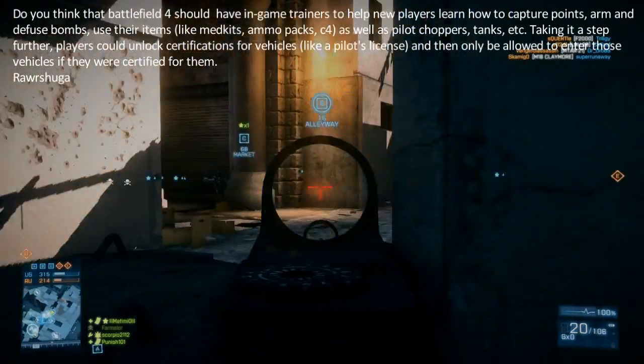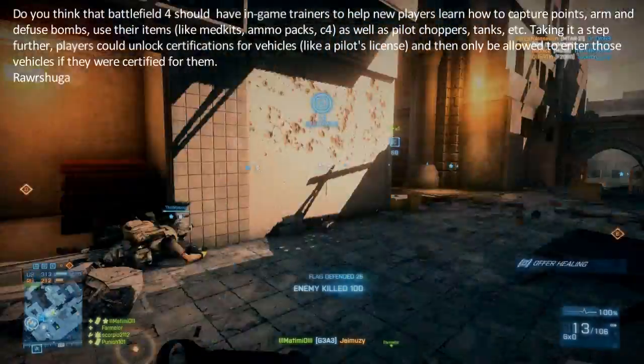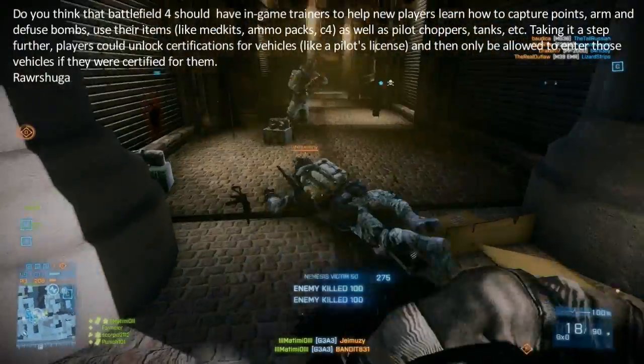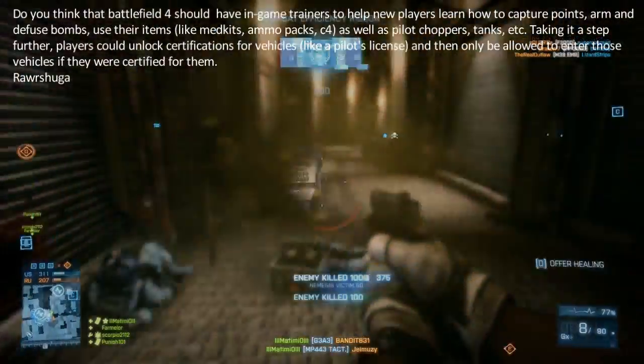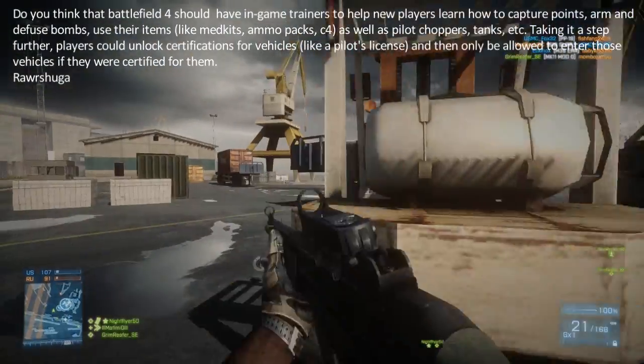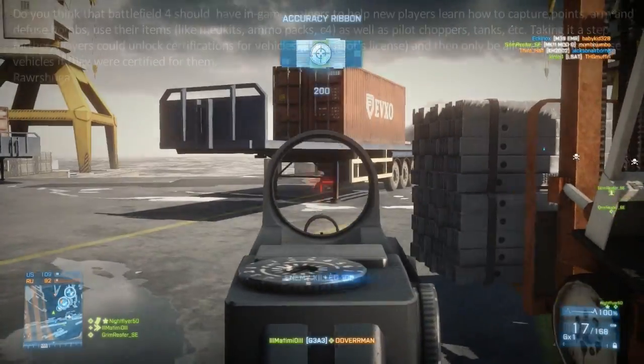The first question for today comes in from Rar Shuga, who asks, do you think that Battlefield 4 should have in-game trainers to help newer players learn how to capture points, arm and defuse bombs, use their items like the medkit, ammo pack, C4, as well as pilot choppers, tanks, etc.? Taking it a step further, players could unlock certifications for vehicles like a pilot's license and then only be allowed to enter those vehicles if they were certified for them.